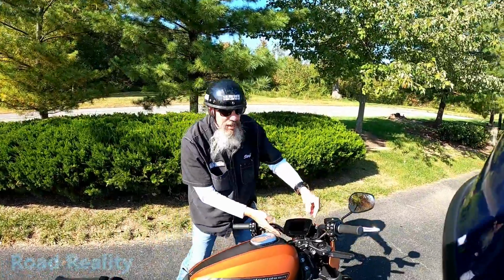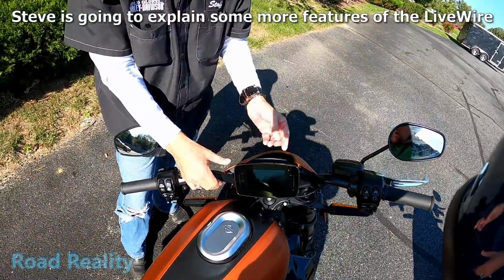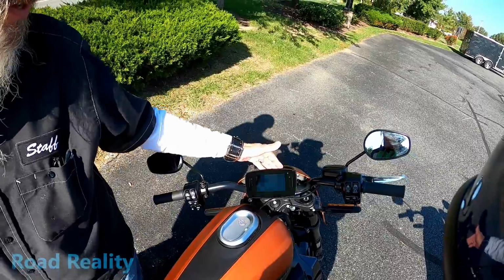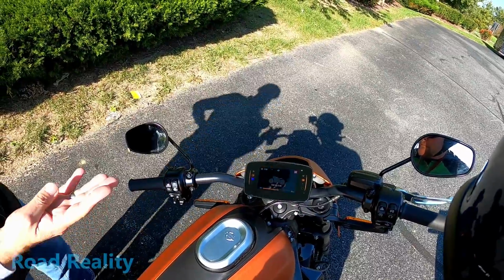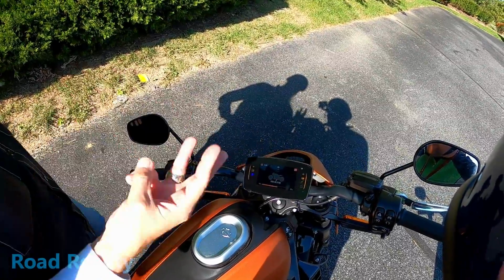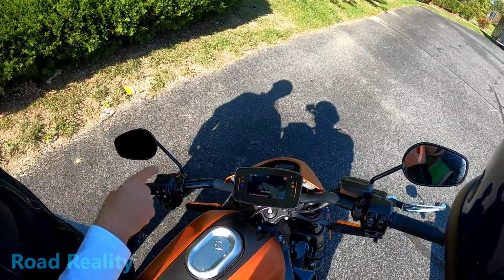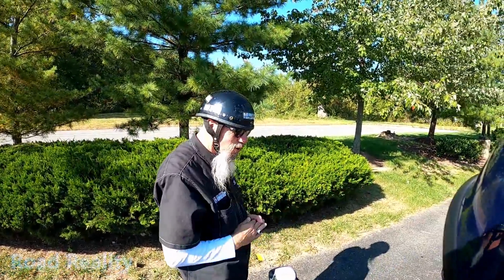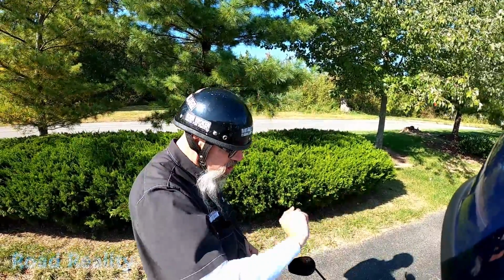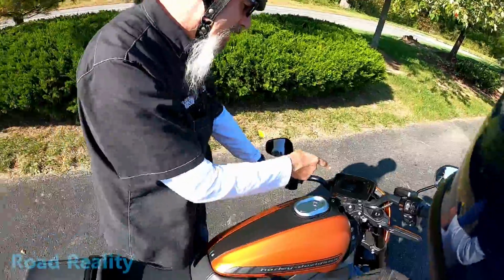Thank you so much for getting us out today, Steve. You're welcome. And this is adjustable depending on your rider. Oh wow. Or you can adjust the screen. Everything's adjustable. That is so cool. It's got the four preset modes already, and it's got three programmable modes. So three user modes. Yep, you can set it for high acceleration, high traction control, high regeneration. You can just put everything on 100% and go. It's like an Apple iPad with a bike hooked to it.